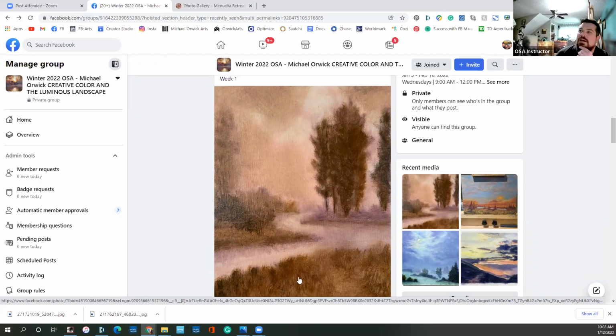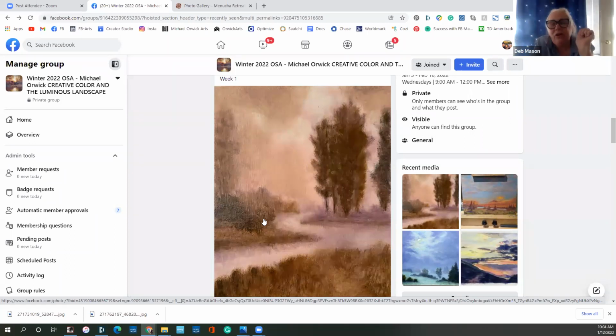It's a great start, since it's mostly about design and values at this point, right? Yes. And if you want, you can leave it there. I don't mind that you made a very tonal painting. I really don't mind. If you want to just keep moving forward, but if you'd like to go back, I'll probably make it tonal, not stopping here by any means, but continuing in stages to add more color.